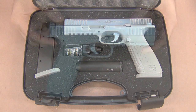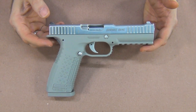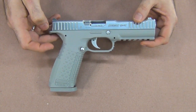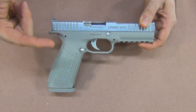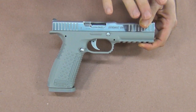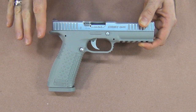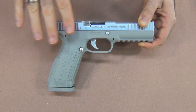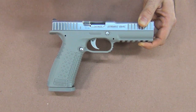As you can see right off the bat, the gun is a little unique looking. All these lines, all the level planes are all weird. I'm used to seeing a gun, the back here is usually pretty level with this up here. This is usually pretty level across through here. The proportions of this gun and the way it lines up, the levels of it is just odd. And there's reasons it's odd, but the first thing you notice when you look at it is it's just not quite like every other gun looks-wise.